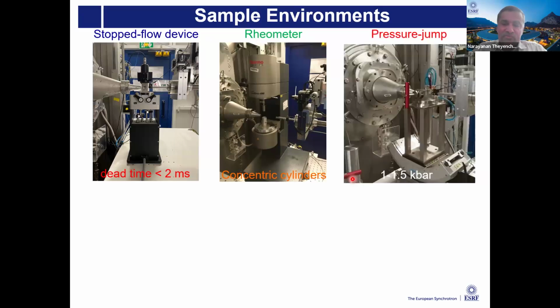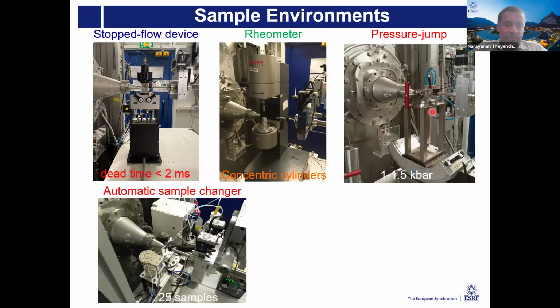In some cases, one can also use hydrostatic pressure to induce the kinetics. For example, using a piezoelectric actuator, one can induce pressure jumps of the order of a kilobar in a sub-millisecond time scale. So this can be either used to follow kinetics or for studying the structure under different hydrostatic pressure.